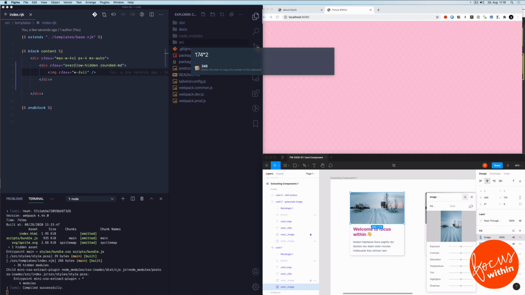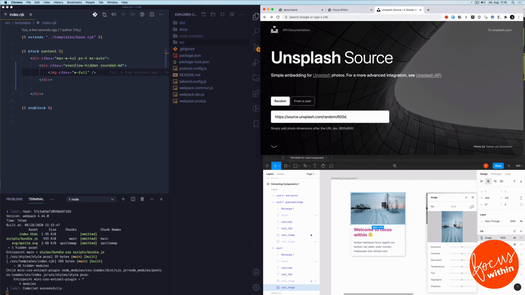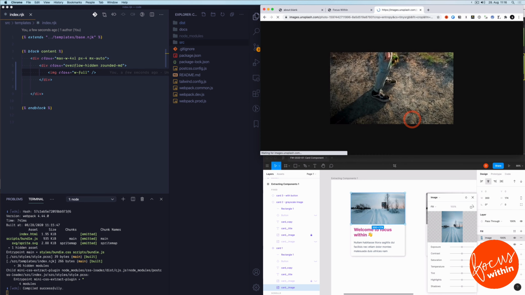So we need it in 600 by 350. If I paste that in, I always get a random image on each load in my desired dimensions. So let's just put it in here as the source.